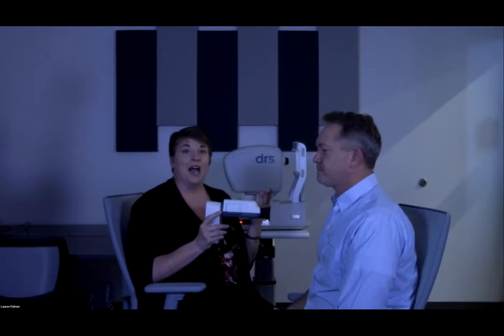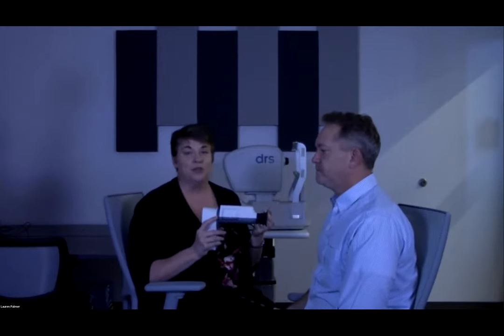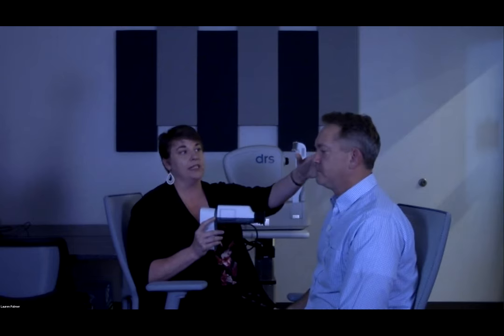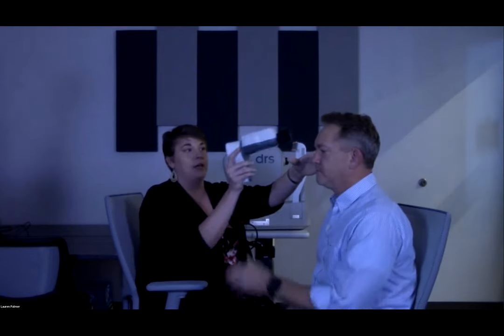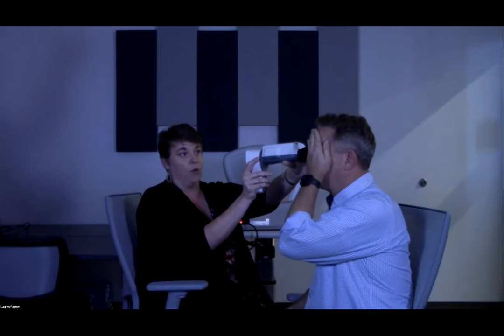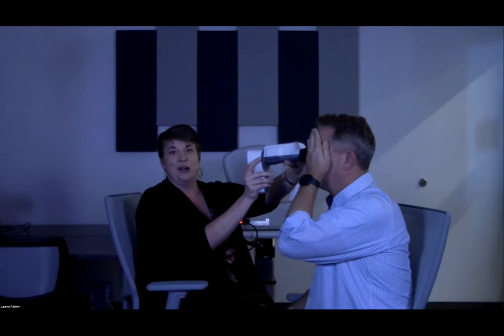My way of remembering what order to do things is we want to do hand and then land. So I want to place my supporting hand at Corey's temple. I've got my thumb out in front of his eye. And then I'm going to land the camera on my thumb. When I land the camera on my thumb, I can look at Corey's eye straight ahead in my field of view. And I can instruct Corey to cover his other eye, which he already did. And he is going to fixate on the light inside the camera.